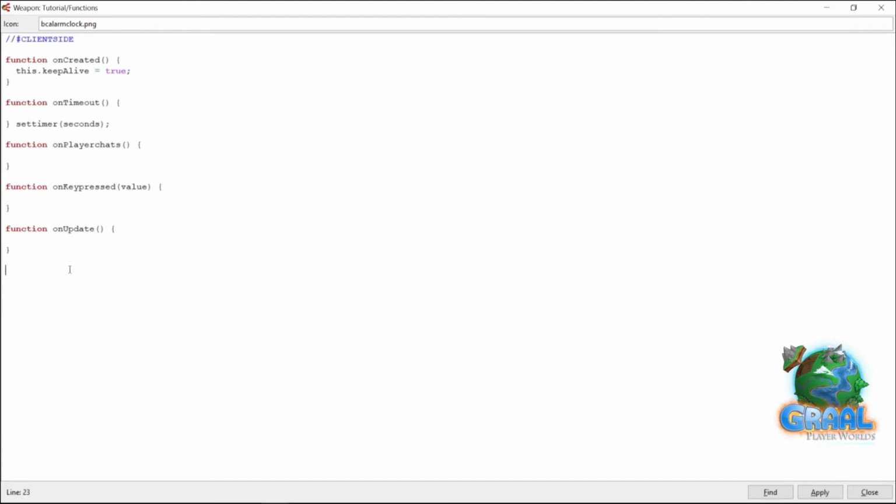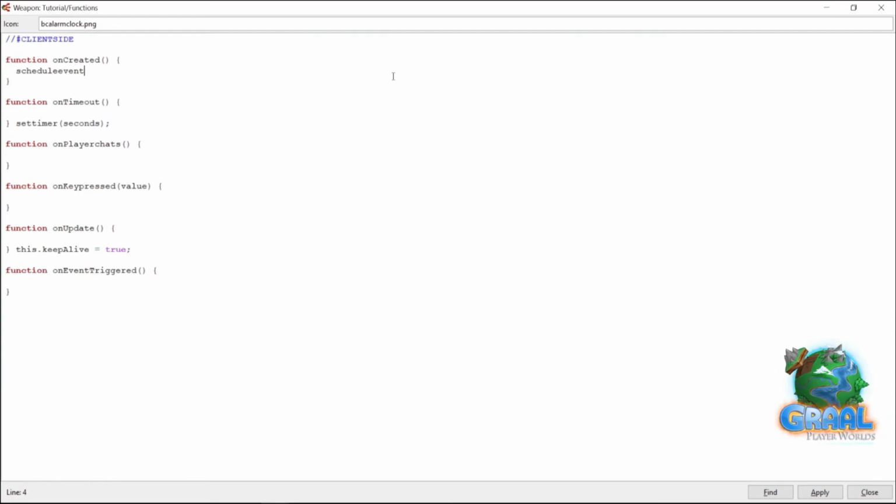Now, as you can see, these are the most common special functions that you're going to use. But there are other functions. You can create your custom events, not just onTimeout. And these are scheduling events. So for example, these events must start with an on. So onEventTriggered, and I can do whatever.